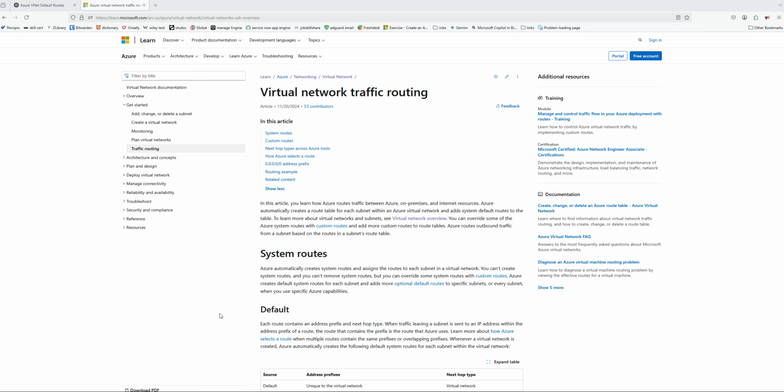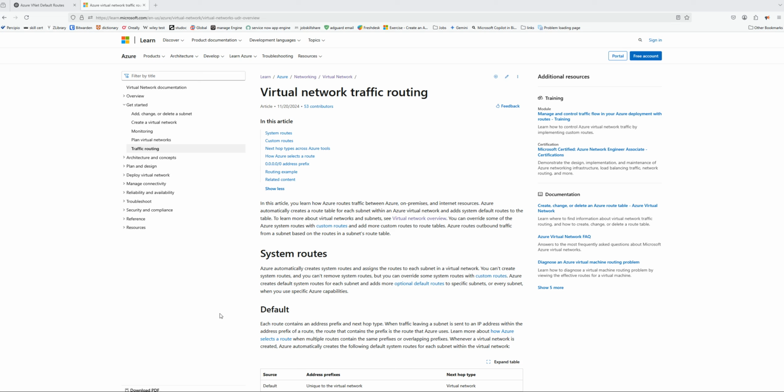So in this first part of the video, I'm just going to explain some routing, how it works, and then we're going to go to the Azure portal and build the same system we've been using, and we're going to experiment.